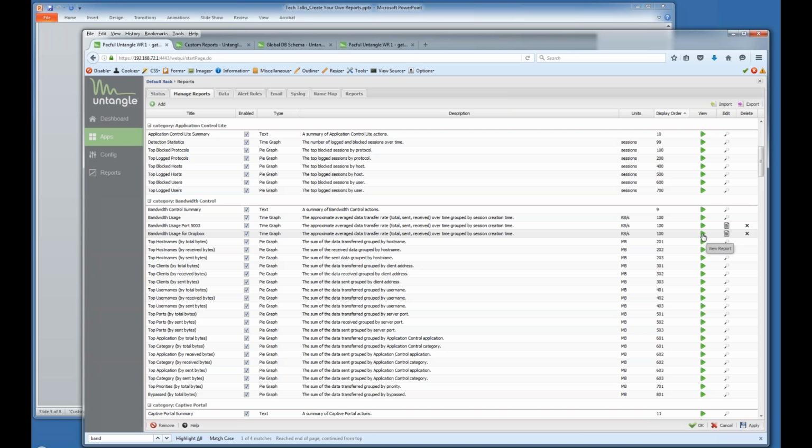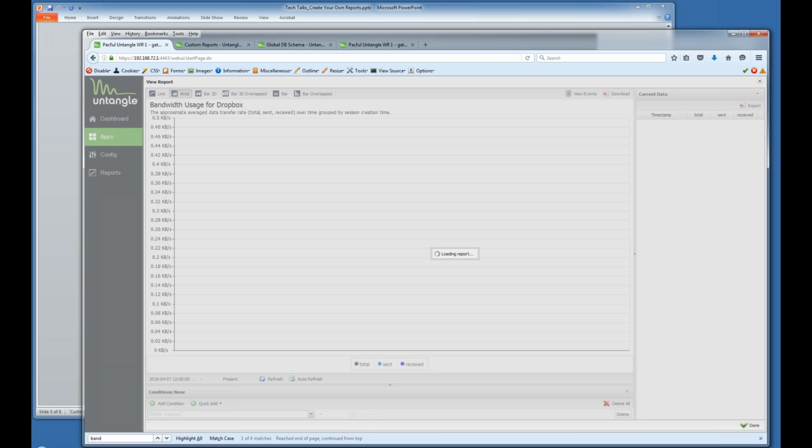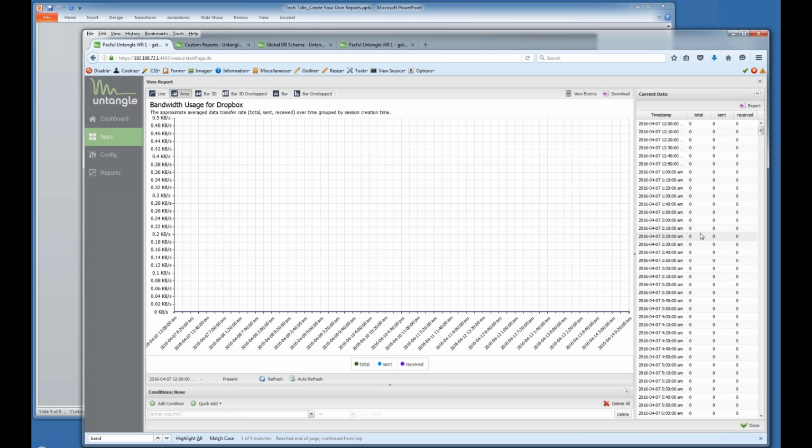And now I can look at how much bandwidth my people who are using Dropbox are taking on my network. So we'll just generate that report and we can see that. Again, obviously nobody's really using that on our network for some reason. I'm really surprised on that one. I didn't get more data. But again, you can play with that and see, you know, how much data anything's using in particular.